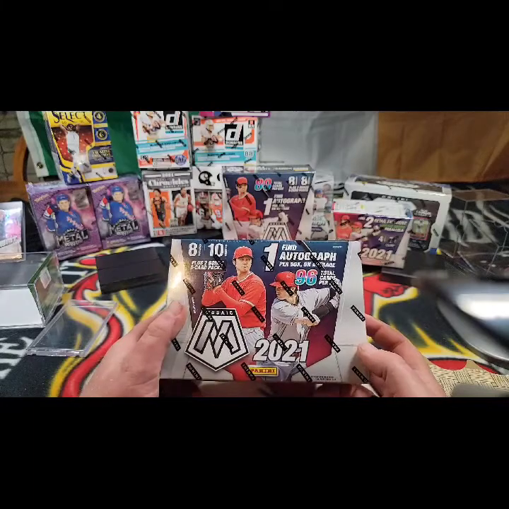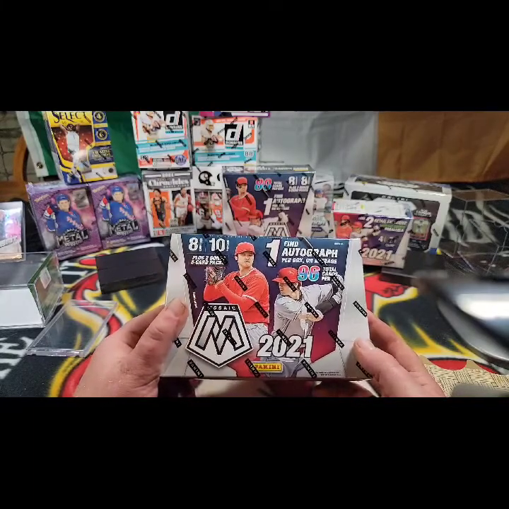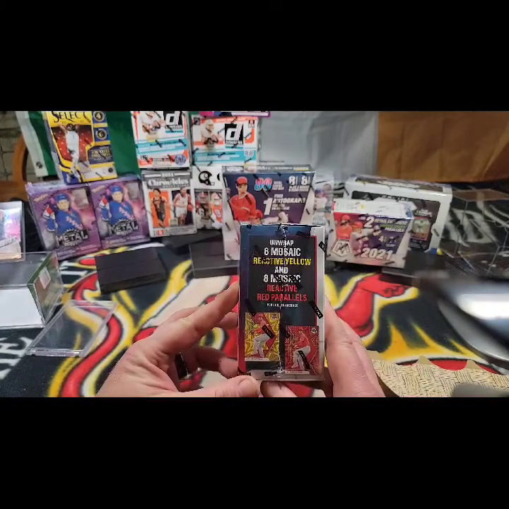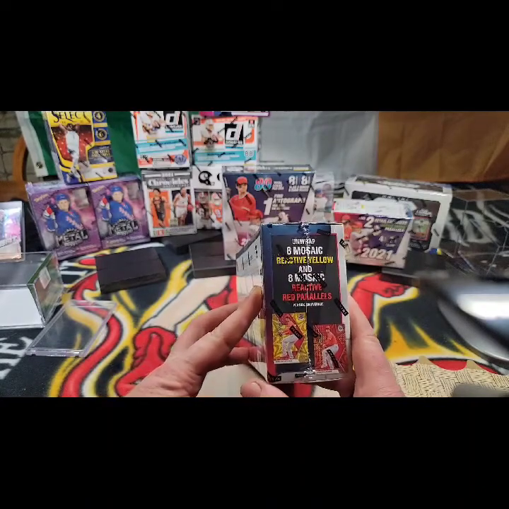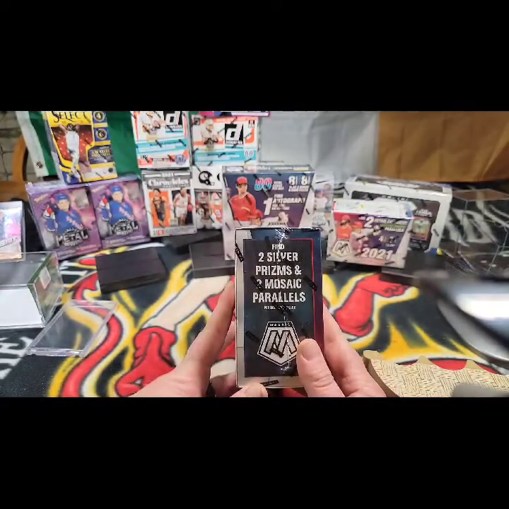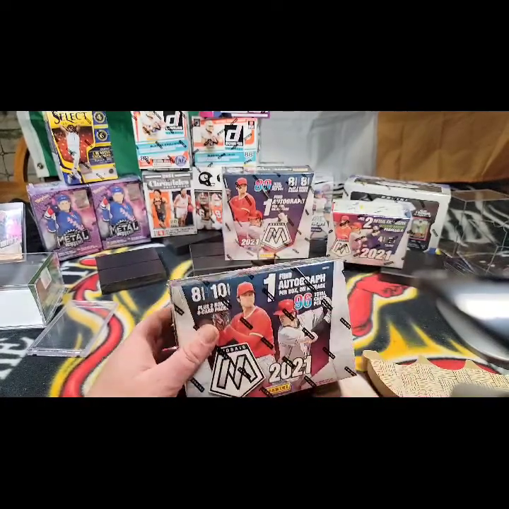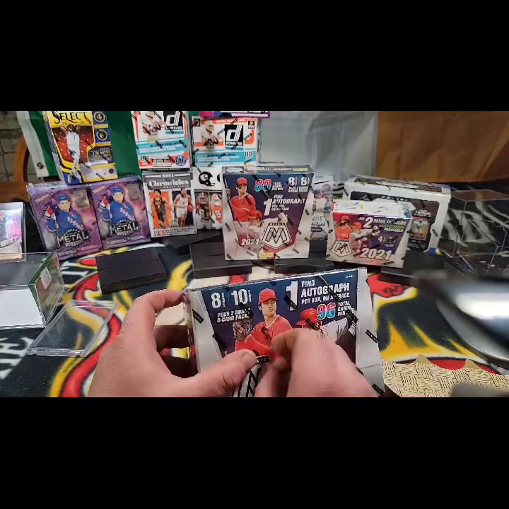Says find one autograph per box on average. 96 total cards per box, plus two bonus 8-card packs. So 8 Mosaic reactive yellow and 8 Mosaic reactive red per box on average. And also find 2 silver prisms and 2 Mosaic parallels. So I'm kind of excited. You know, we'll see what we get out of this box.